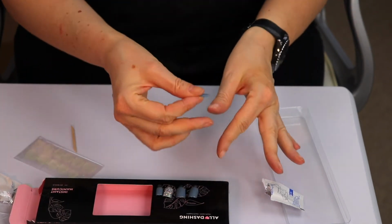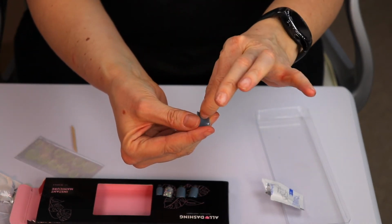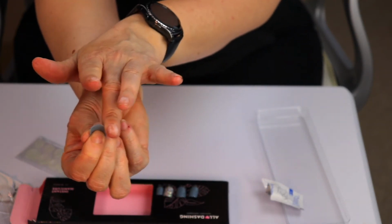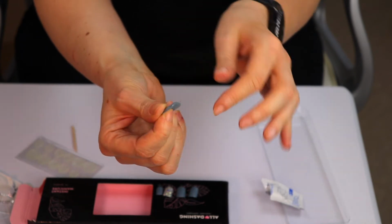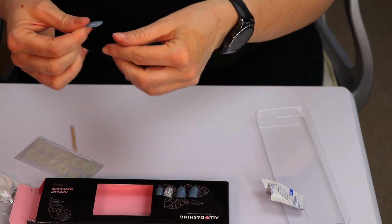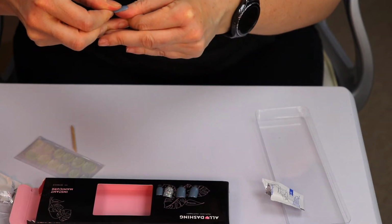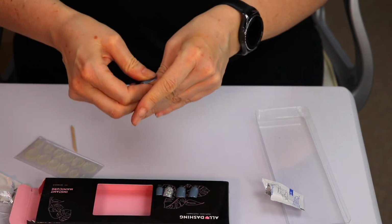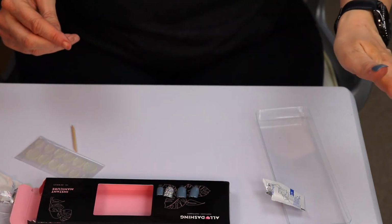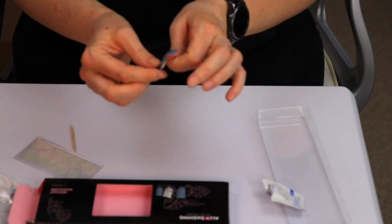So first off the thumb, which I measured, and you literally just take the little label off the back. It's got an extra little tab. I don't know whether you can see that little tab there. I'm going to be pulling that off and popping that in place. Hold for 15 seconds. There we go. That looks very nice.